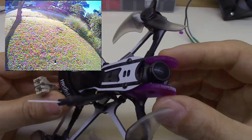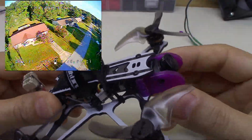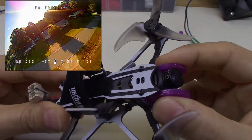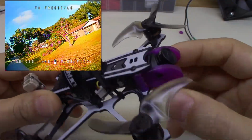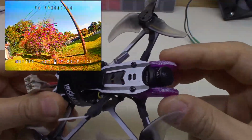But, that being said, I think this is a really nice solution for getting this camera on this quad. This should also work with other 14mm cameras, but I can't guarantee it because I specifically made it for this camera, which is the Runcam Nano 2.